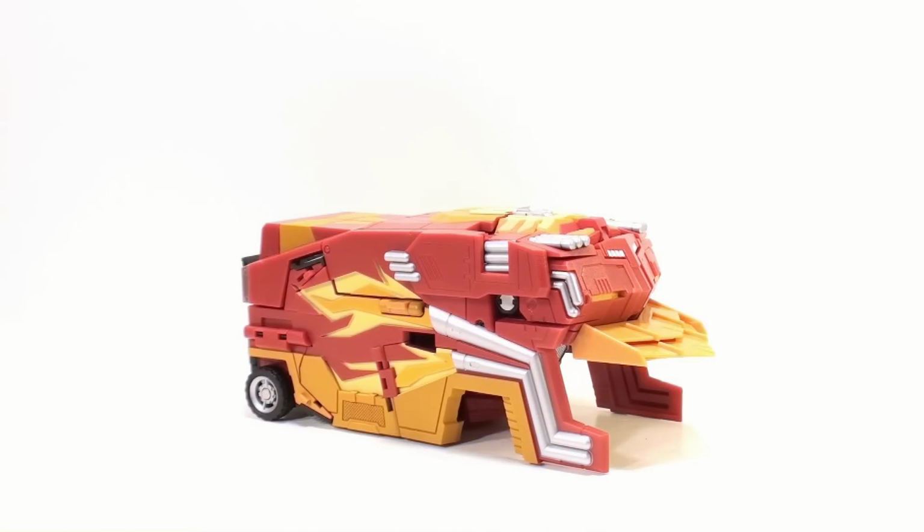And I really gotta say that time and time again, release after release, Fansproject continuously sets the bar for third-party products. They are, in my opinion, the definitive source for upgrading your Transformer figures. And the Protector is no exception to that.